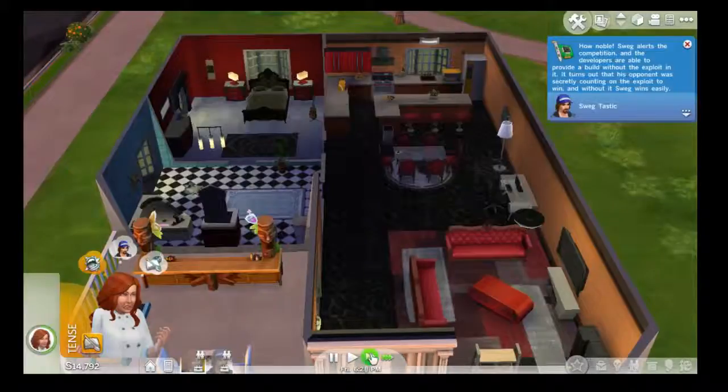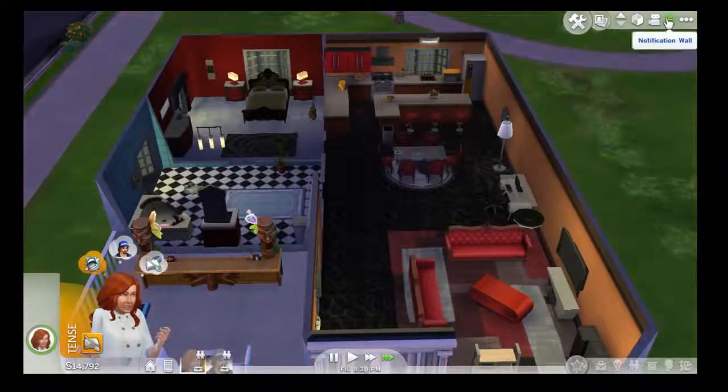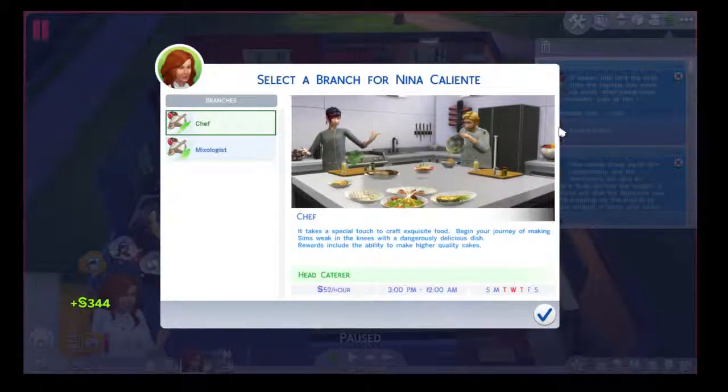Ah, see? That's awesome. So what happened with Nina? What happened to Nina? Where's Nina's one? It seems this isn't the first time the register has come up short. After being fired, Nina's co-worker yells at her.